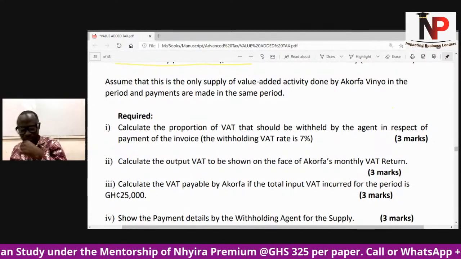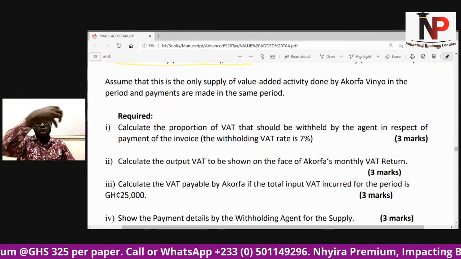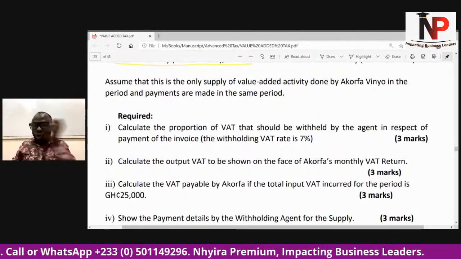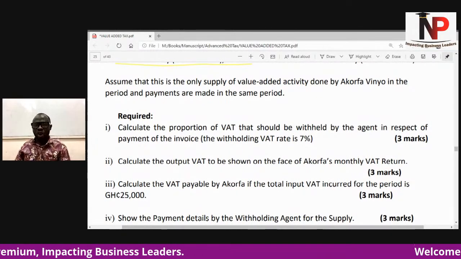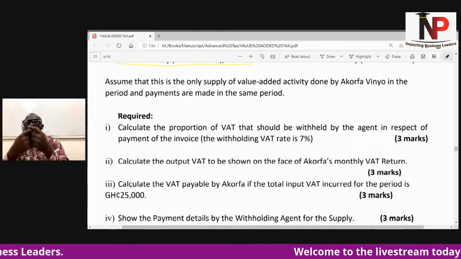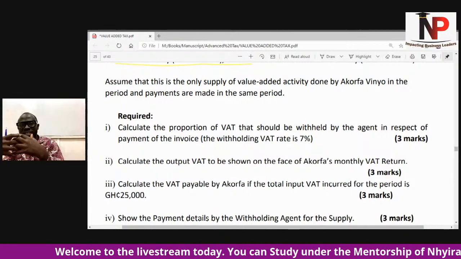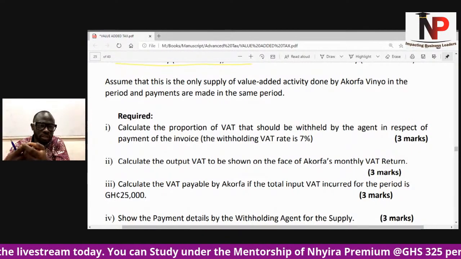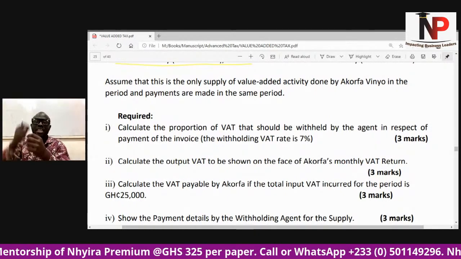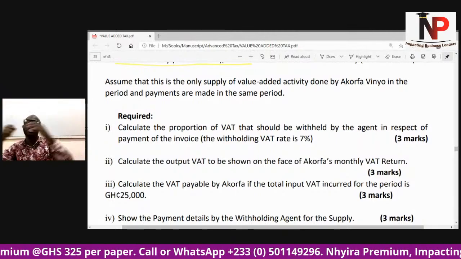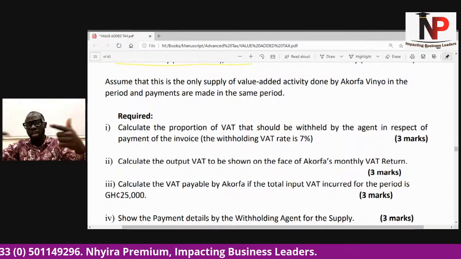Please note, there is something here you have to understand. There is a difference between withholding VAT and withholding tax. Please get it well. Akofa Vignon will be dealing with something about that, okay? Because for the services, they will be withholding tax on their services. But the VAT also requires that when we sell to an organization that is a VAT withholding agent, they will also deduct the VAT aspect. So stay with me on this question very well as we unearth the principle about this.